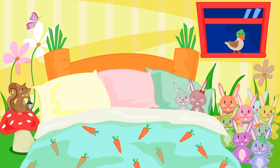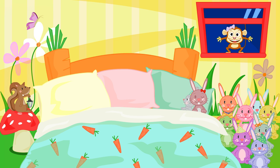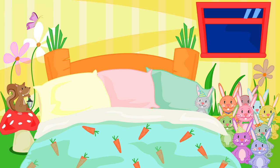2. There were 2 in the bed, and the little one said, "Roll over, roll over." So they all rolled over, and one fell out. 1. There was 1 in the bed, and the little one said, "Good night, good night."